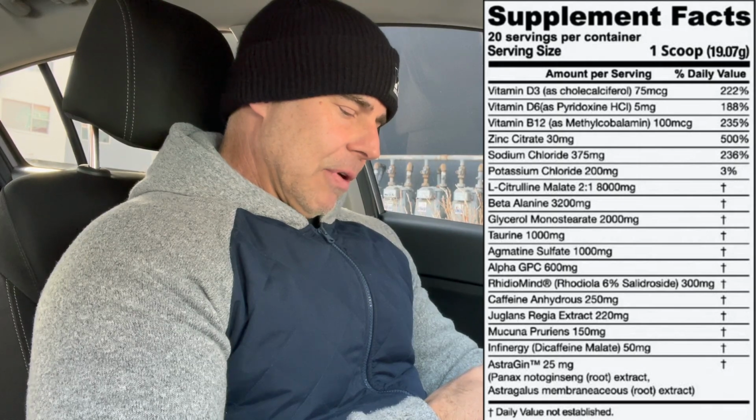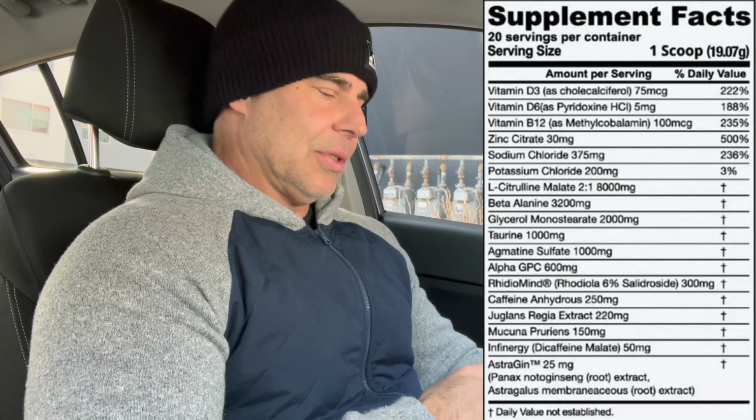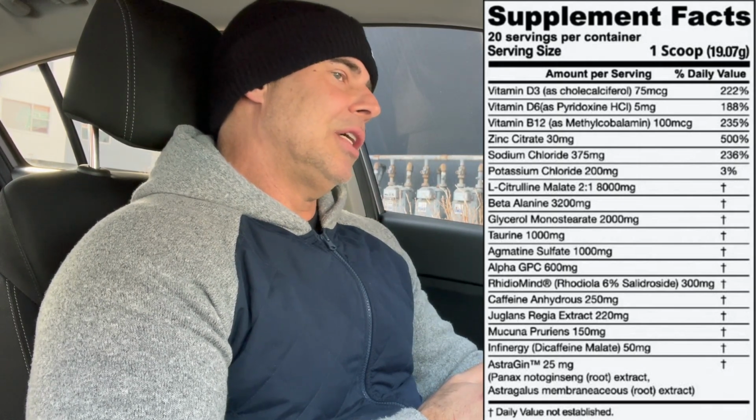Then we have beta alanine, 3.2 grams. This is for more reps and more sets in the gym because it buffers hydrogen, which builds up in the muscle, creates that burn, and lessens your contractional capability. So it's going to help you push through sets and reps.